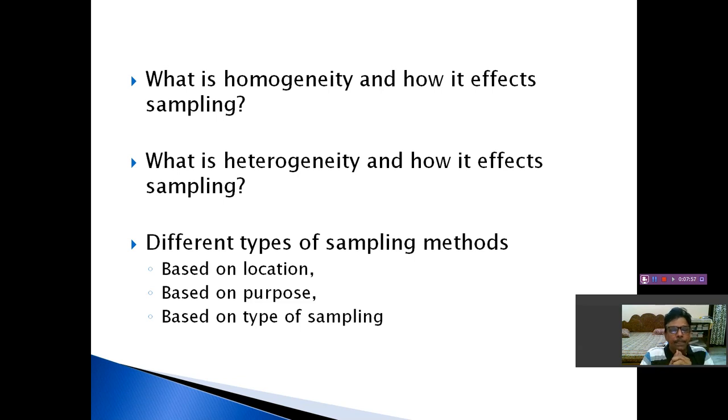Based on location, if you take it in a stream, it is stream sampling, stream sediment sampling. If you take it in a borehole, it is borehole sampling. If you take it in a dump, it is dump sampling, whatever name you call. Based on the purpose, any sample you take is generally for quality assessment. Sometimes you can even take a sample for assessing its strength or its grain release properties. Another thing, based on the type of sampling, you can call it bulk sampling or channel sampling or groove sampling, something like that.